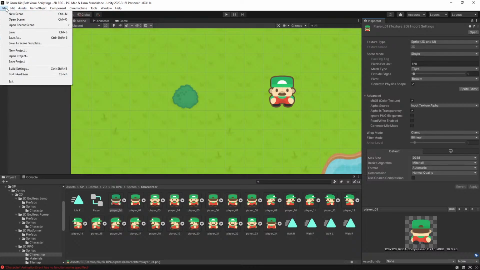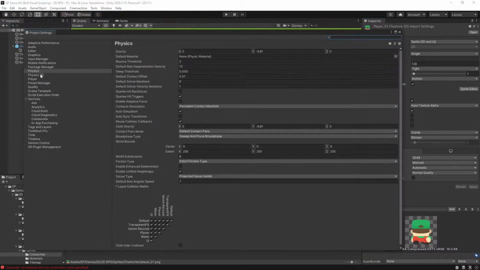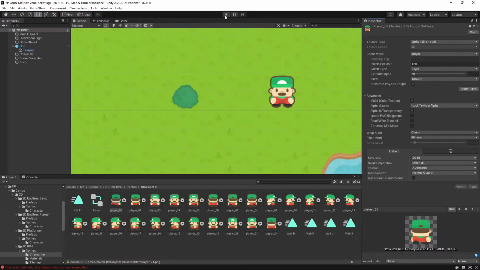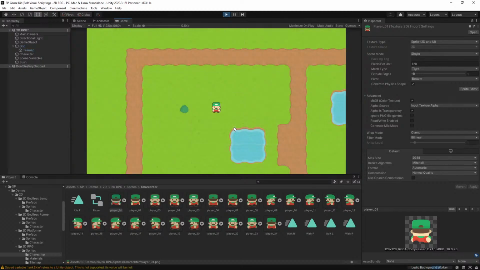And then since I want to sort it in the Y axis, I will go to project settings. Then for graphics, I want to switch transparency sort mode from default to custom axis, and I want to use not Z, I want to use Y, and I think it's positive Y. Let's see. You can do sorting by changing the sorting layer and writing a script for that, but one way you can do it is this. So that seems like we're still off.